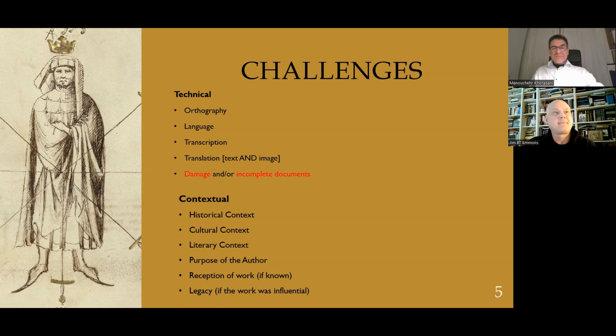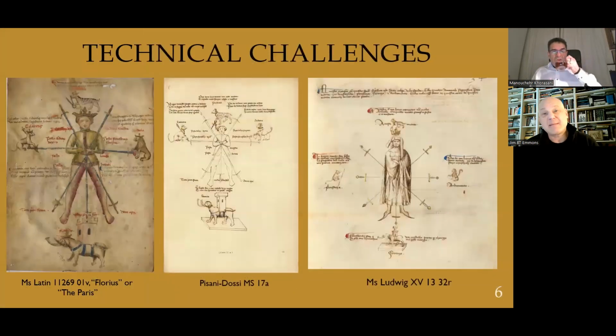Yes. As an example of some of those difficulties, these are 3 different images of the segno in Fiore's works. If you look at the more colorful one, this is from the Paris or the Florius. If you look closely, you can see that some of the rubric and the letters and words in red are obscured. Now, if you only had this document and you didn't have the other 3, it might be very difficult to figure out what those words are.